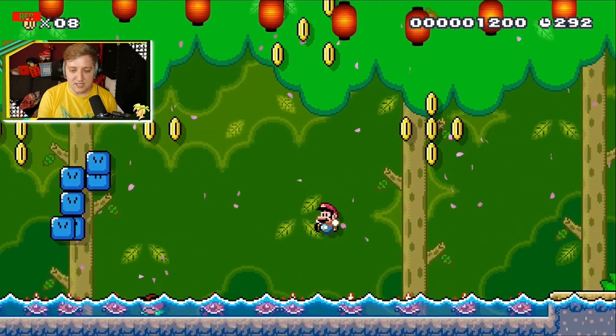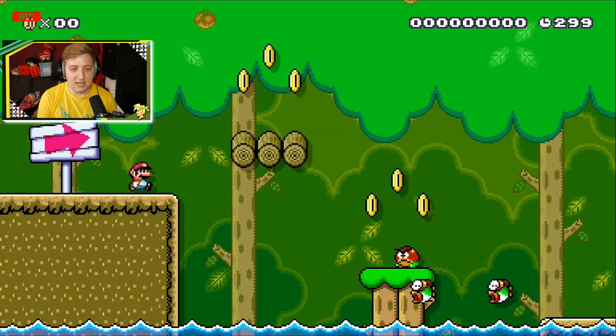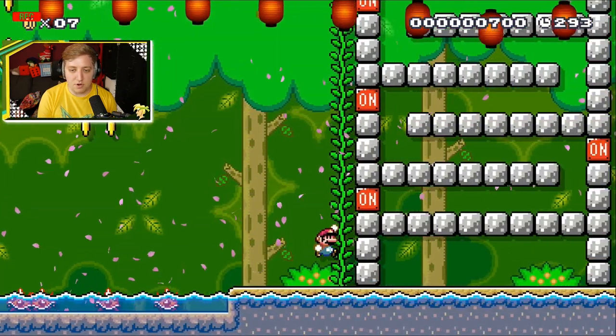Tell you what, I'm just going to do this. Oh, I think I can cheese that. I think if I just do a spin jump off of that, I can cheese it. Let's jump straight over you. Alright, you ready for it? Oh, got it. Bounce. Yeah, cool, we're through.